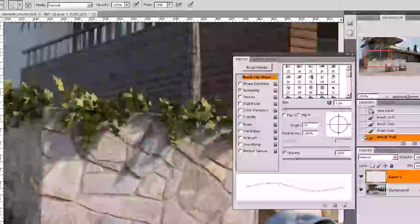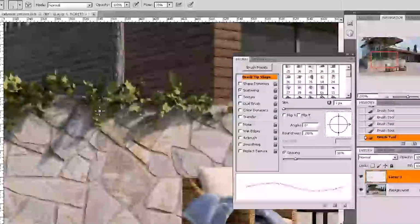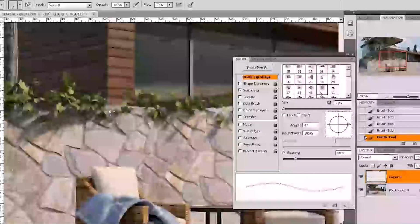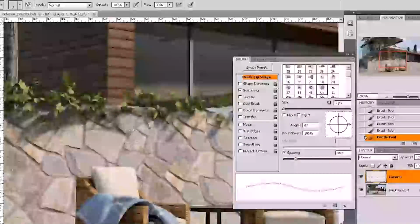Again, keep subtlety in mind as you're going through this, and you'd probably want to take a little bit more care and a little bit more time than what I'm doing, but I'm just running through this really quickly just for demonstration's sake. So I'm just kind of running across here, adding what might appear to be some dirt or some moss or mold, things like that, that would probably accumulate in areas where maybe you don't have a lot of sunlight hitting those areas, or where you have lots of moisture from these plants being watered, things like that.